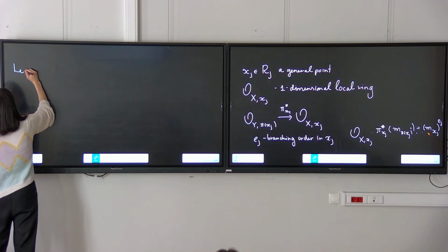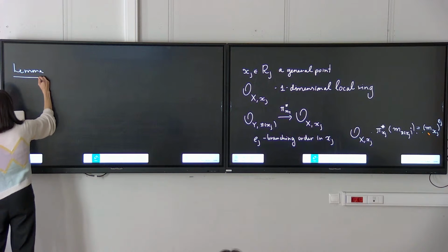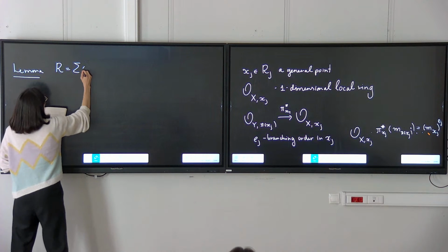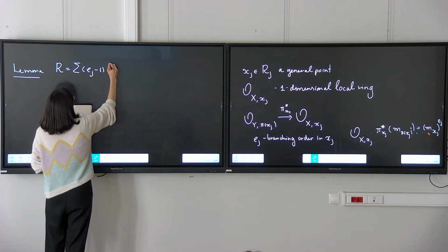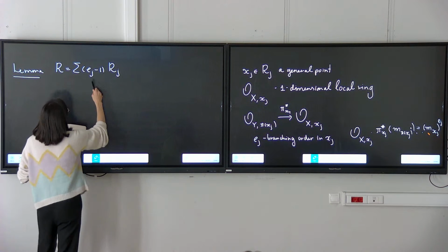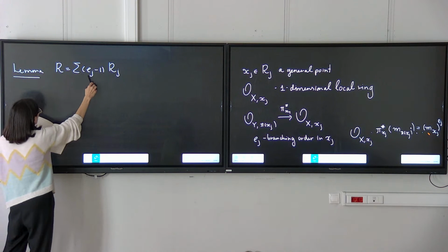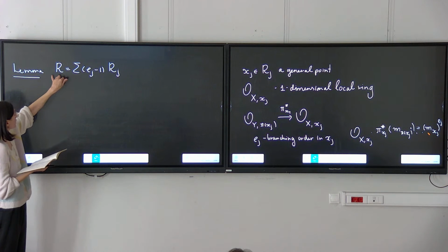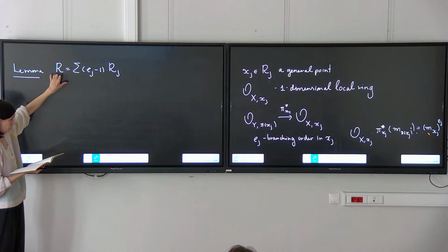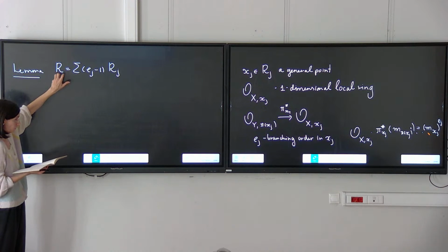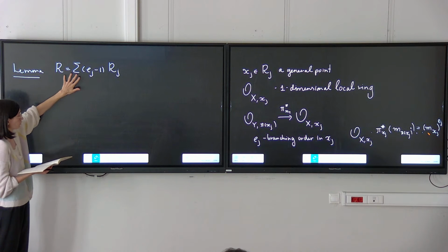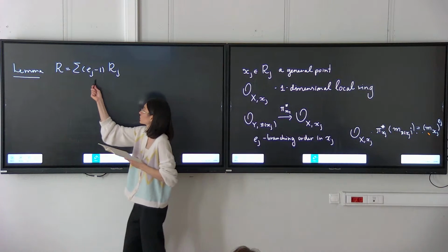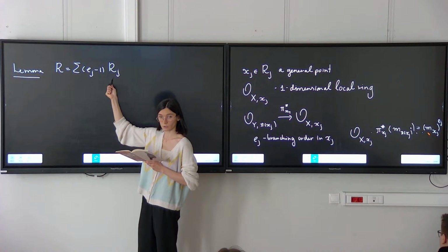So, lemma. Maybe I will just formulate it without proof, because this is just a local computation, that in fact R is a direct sum of R_G, and the corresponding coefficients are just a_G minus 1. And this is a local computation just because we define R using the forms of maximal degree, and if you compute everything locally using this, you will obtain that the corresponding coefficients are a_G minus 1. Okay?